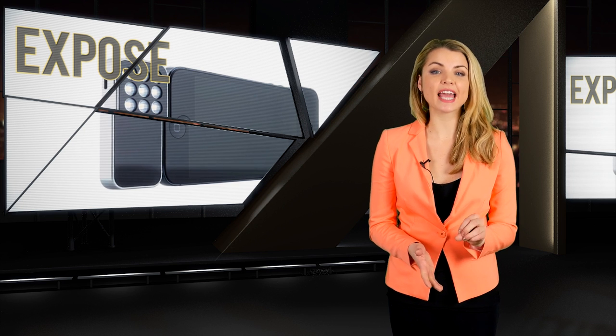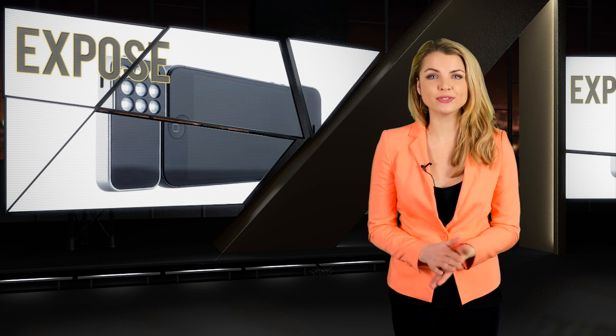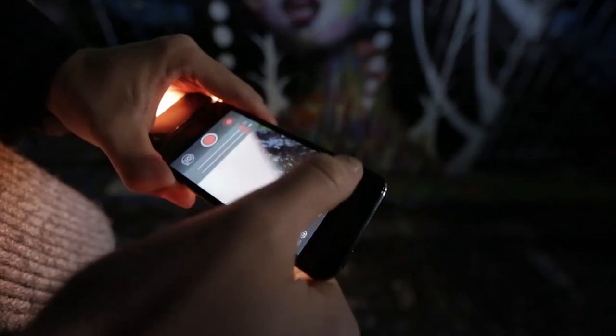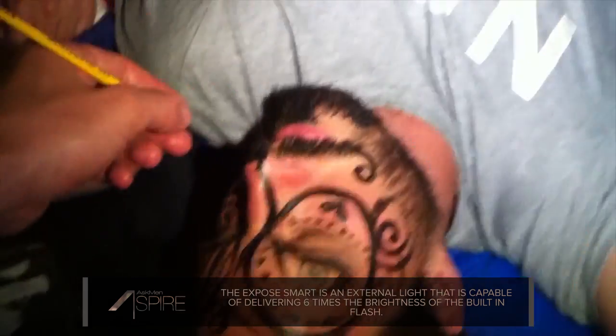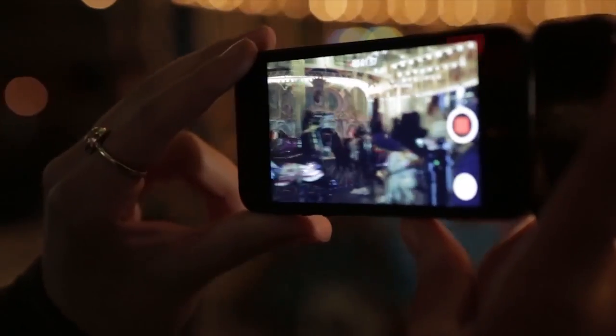First up this week is a cool little gadget for iPhone users out there that want to get more out of its photo and video taking capabilities. The Exposed Smart add-on is an external light capable of delivering six times the brightness of the built-in flash, while maintaining the same shape and look of the phone. The extra light is seriously handy for shooting in that super slow-mo 240fps mode on your iPhone 6, because slow-mo video needs a lot more light than normal video to achieve the same level of perceived brightness.